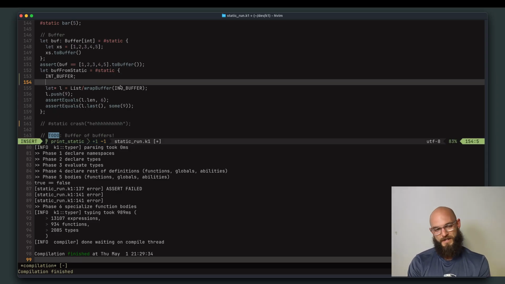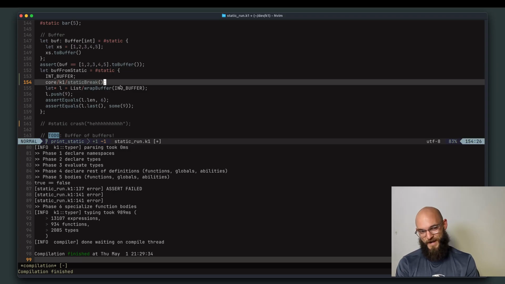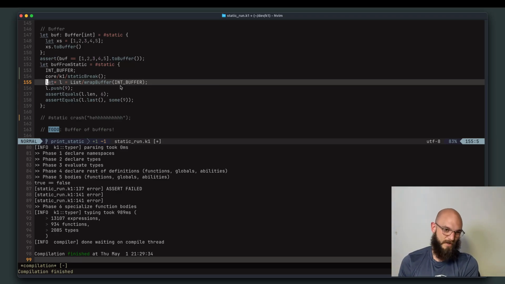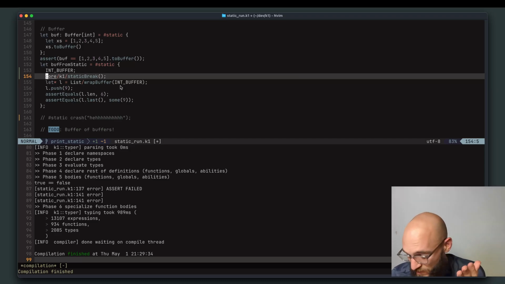One thing I want is some sort of static breakpoint, right? Where then the VM just pauses, and then I can look at the stack, which I do have helpers to dump the stack and inspect. Basically, I wrote a debugger, a really lightweight debugger, which is super fun. Where for each expression, it would just wait for a read line from standard in and then keep going. So it's pressing enter to run each line or each expression.